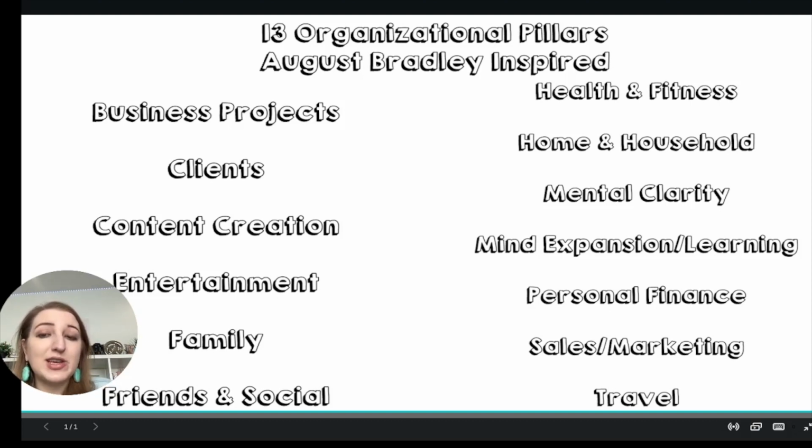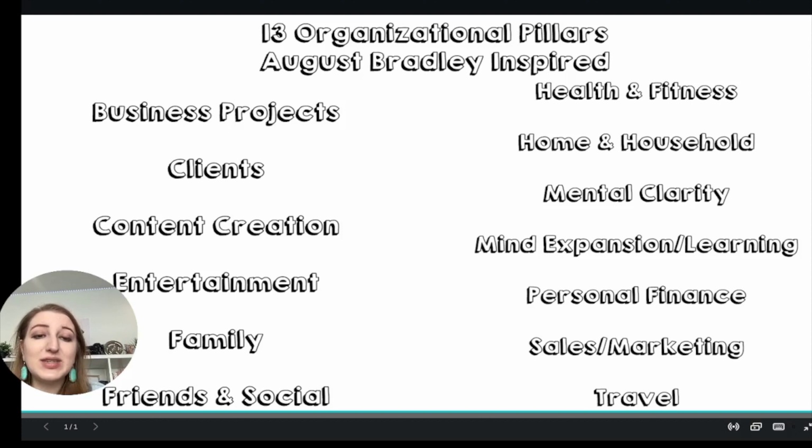Some other categories that you might want to add are like kids, that could be part of family. So, you know, there might be individual things you think of, but they probably fall under one of these 13 pillars. So basically why I'm showing you guys this is how I organize everything in my life. Everything. From my email folders to my notes folders to Google Drive to Google Photos. I literally have it organized under these pillars.